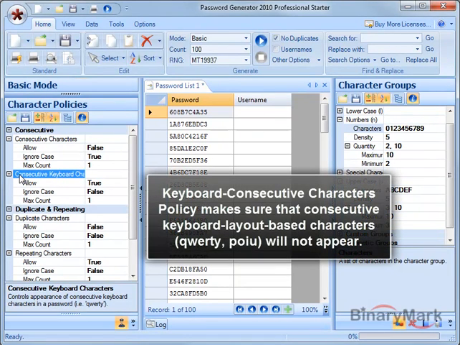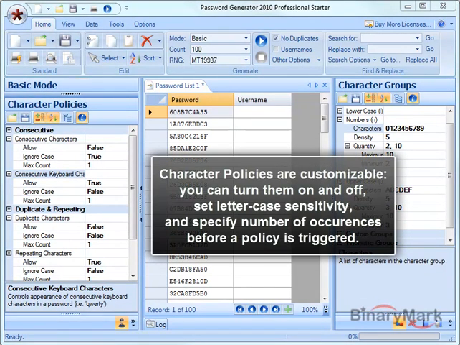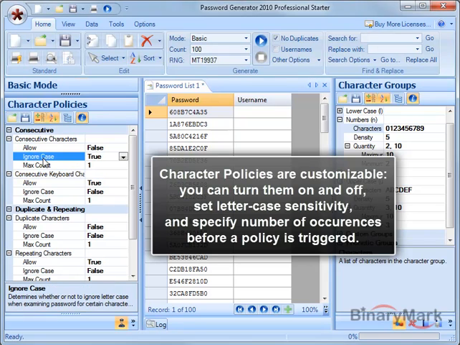Finally, consecutive keyboard characters policy, when activated, makes sure that no consecutive keyboard characters will appear, such as QWE, HJK, or others.